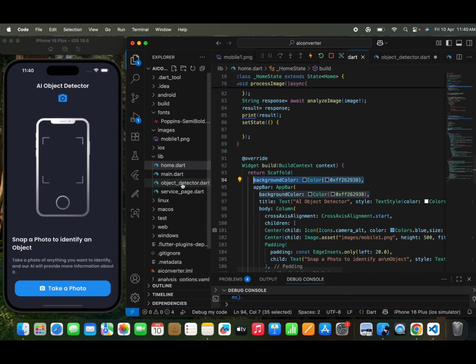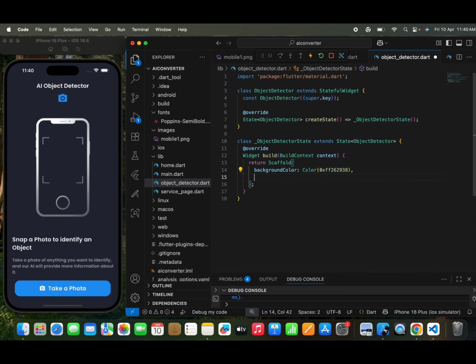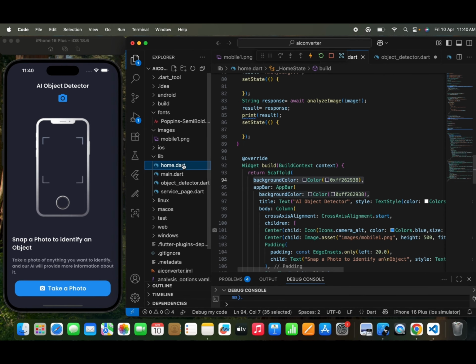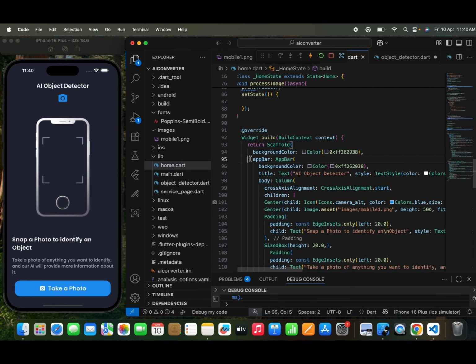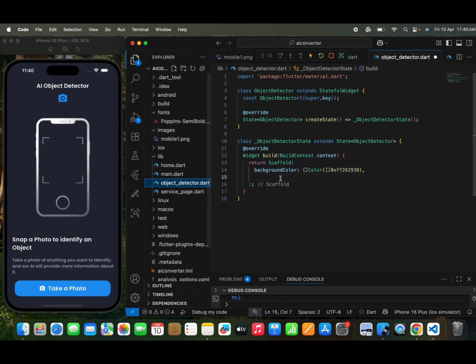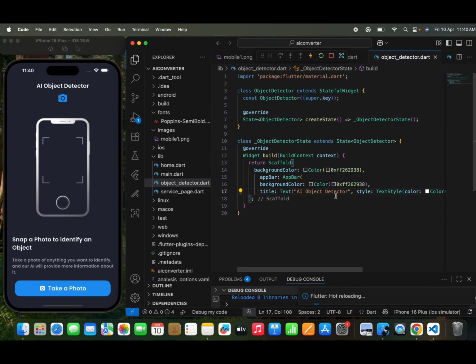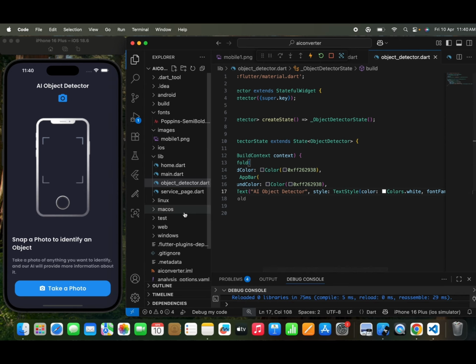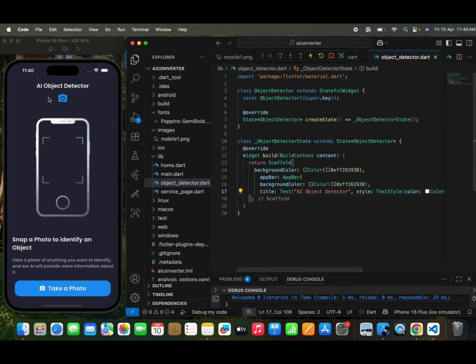So let's copy this and paste it over here. Then I need to move back over here and copy this app bar, and paste it over here. We are going to first display the image at the top that the user has clicked, and at the bottom they can see the description about that image, and then one more button at the bottom which will tell them to retake a photo, right?